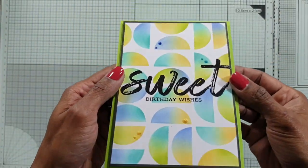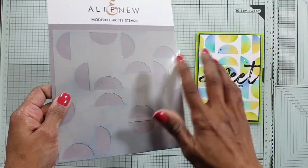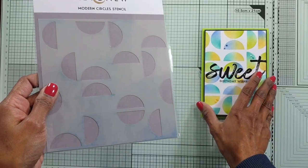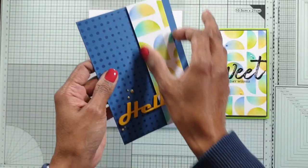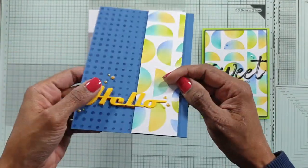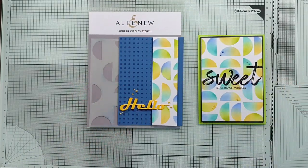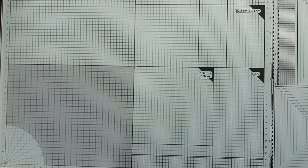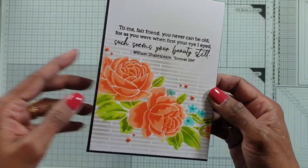It looks amazing. So you get the negative bit of the stencil here, and I think it looks really amazing. This is the modern circle stencil where I shifted the stencil quite a few times and covered the entire card panel. I did it on a 6x6, so I've got two cards with this, and this is the second card. I didn't want to waste a strip, and I did a card with some of the half-tone stencils as well, and I cut the hello there multiple times to give it that look of additional dimension. And this card I did embossed resist. I really like how this card turned out.